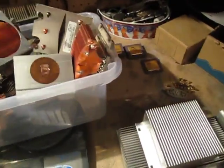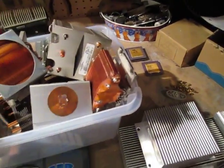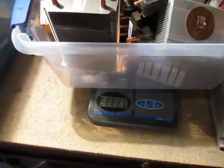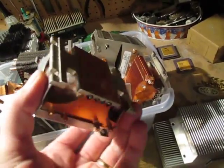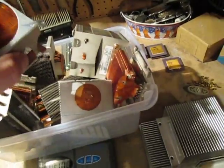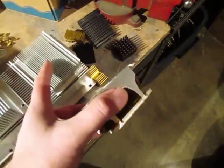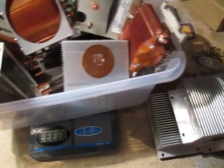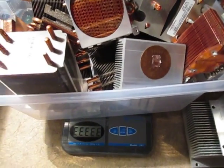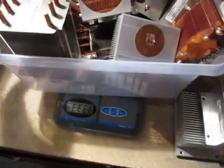Down here, let's go to this one. Speaking of heat sinks, this bastard's heavy. My scale aired out, so that means it's over 10 pounds. But all of these have copper mixed in. So either I take the time and pull all the copper out of these, or I sell these as is, and I'll get way more than I would just for these because it's got copper in it. I haven't decided what I'm going to do. Sometimes it's really hard to get the stuff out of here, so it might just be worth the time just to sell it as is. I'll have to decide on my own.